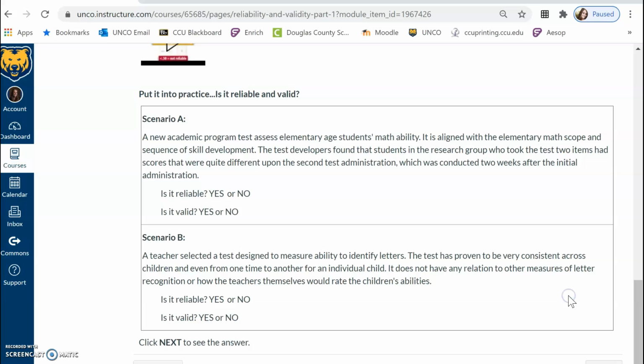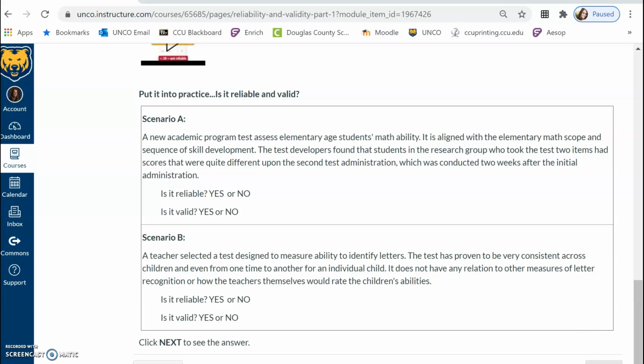An assessment is reliable when you know that you will obtain the same results every time. And an assessment is valid when you are testing what you want to be testing. So for instance, you might have a reliable assessment in that you're getting the same thing each time, but that assessment might not be valid because you're testing something else altogether.